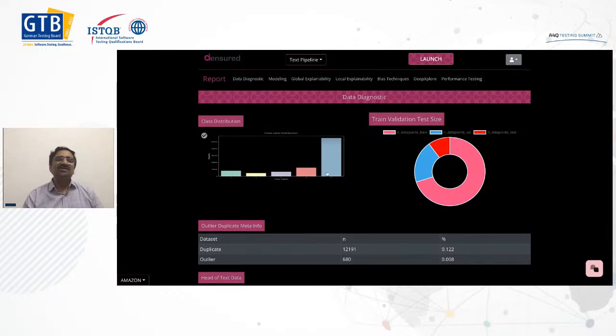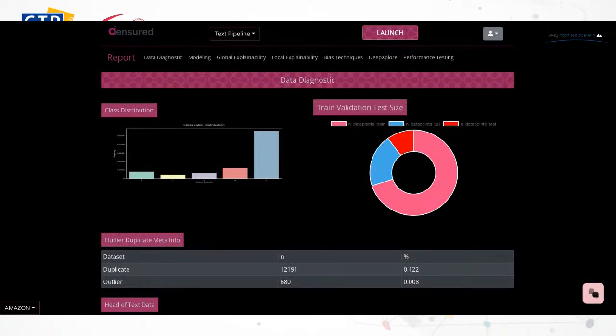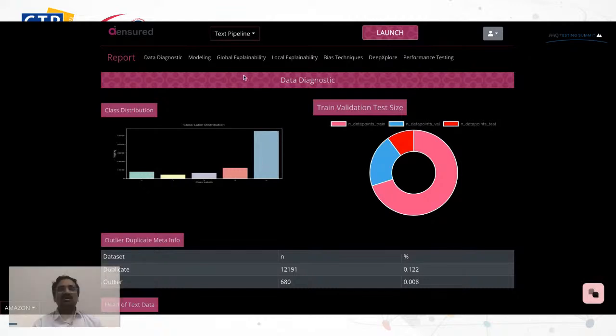And in this case, you can clearly see one particular class is totally skewed. We have a lot of data for one class, less data for other classes, and so on. So I can know even before I start my testing that there is something wrong. Even before I start my training, I know there is something wrong here.